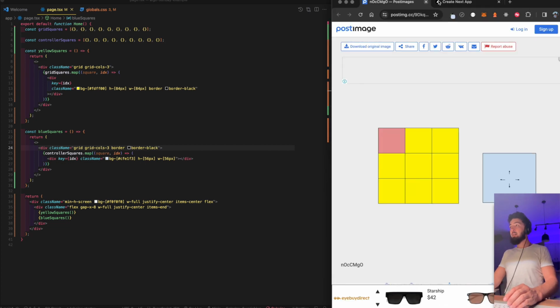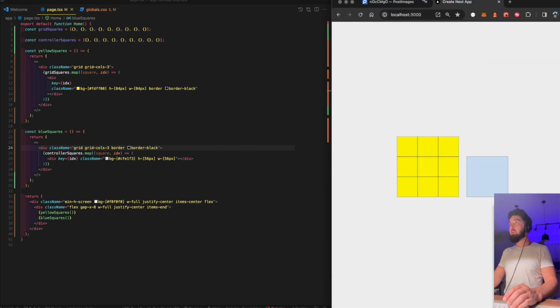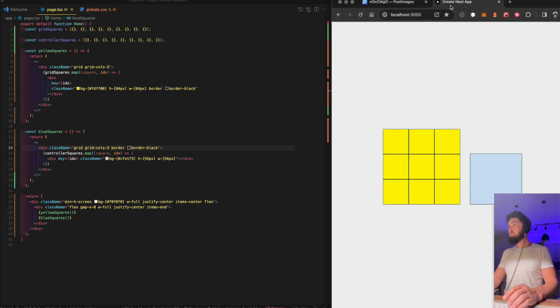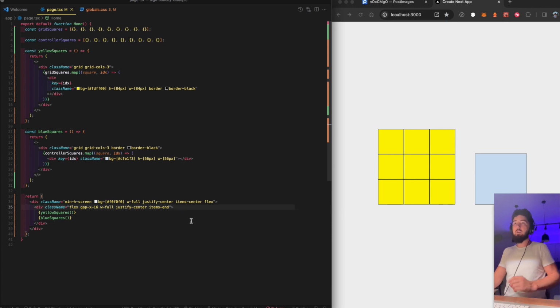Boom. And yeah, guys, that's looking pretty similar. You know, obviously we could do some smaller tweaks, but that's pretty similar, right? Obviously the border width's just a little different, not a big deal, not overly concerned on it. And yeah, so let's maybe gap this out just a little bit more. That's fine, that'll work.